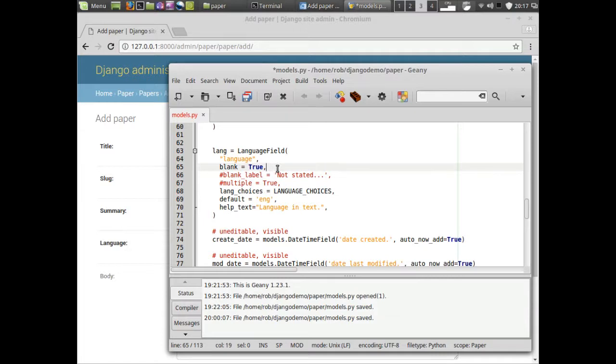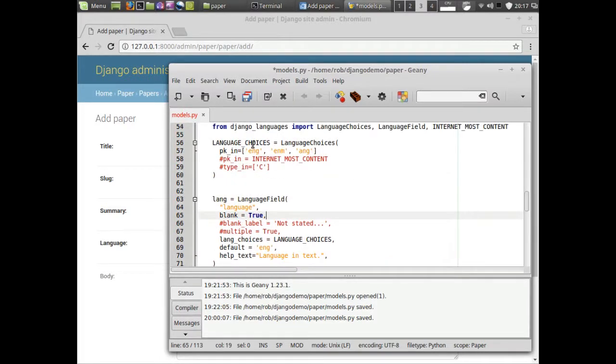The point here is that we have automatically constructed our language choices. To provide a blank option, you would usually hard code some kind of blank entry here. So if we are automatically constructing our choices, we have no option for a blank entry. I've simply shortcutted this process. Is shortcutted a word? Anyway, here's the shortcut.